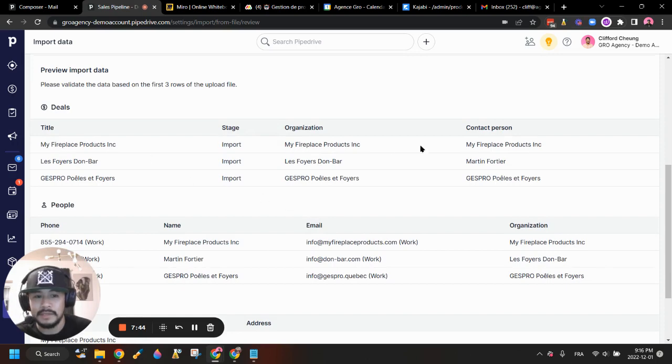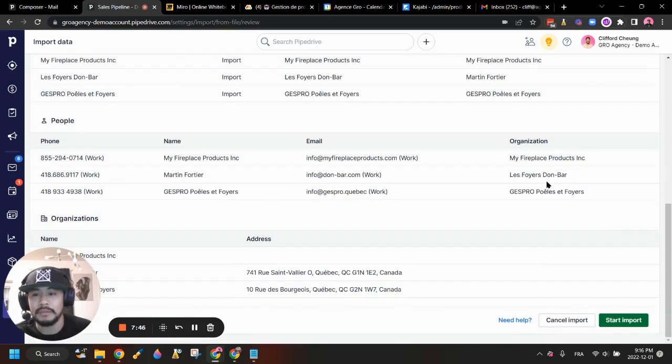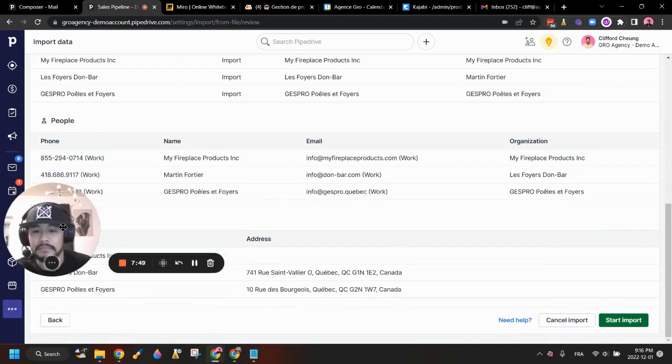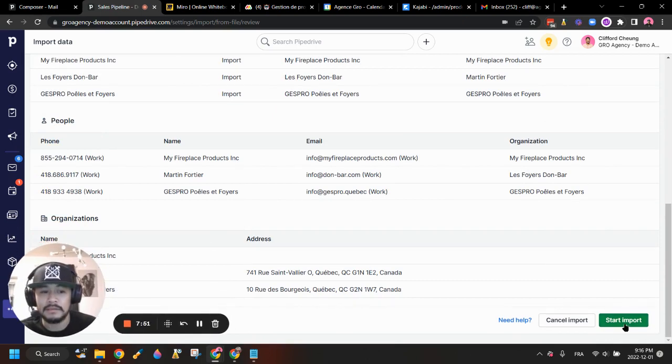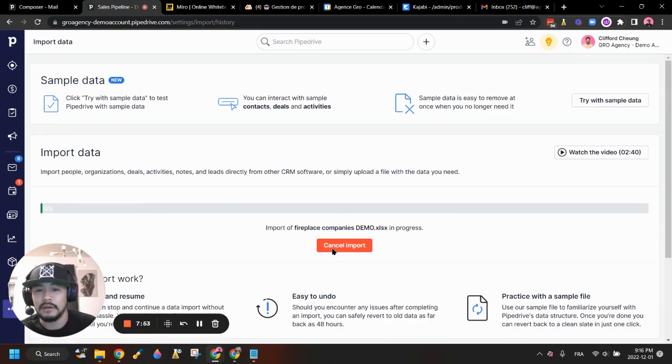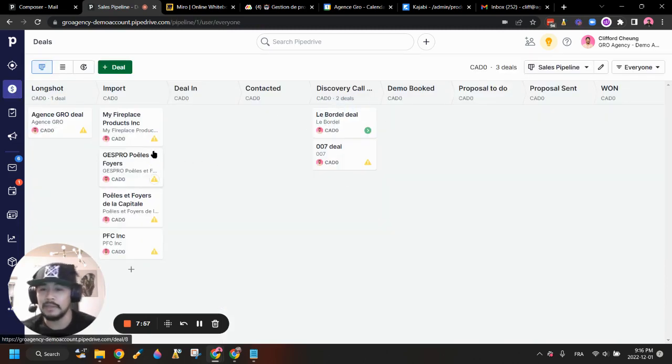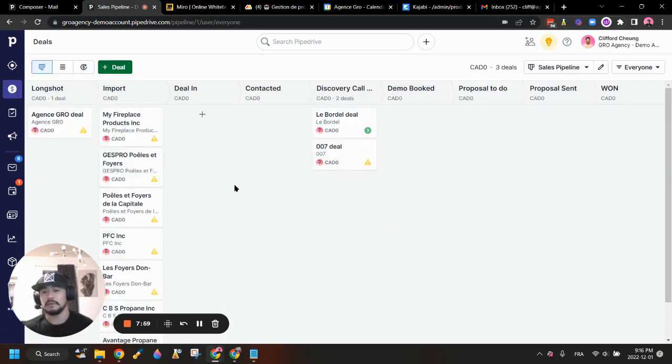Here it gives me an example of how they are going to be imported and it makes a lot of sense. So start the import. And automatically from here, it's importing, by the way. From here on, in the import column, all the deals are going to pop in with the information that I gave the system.